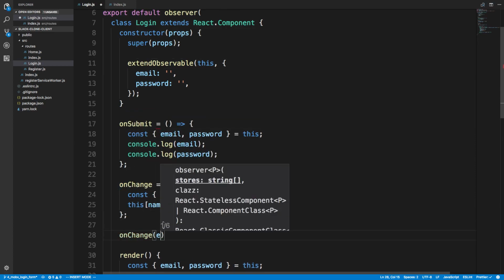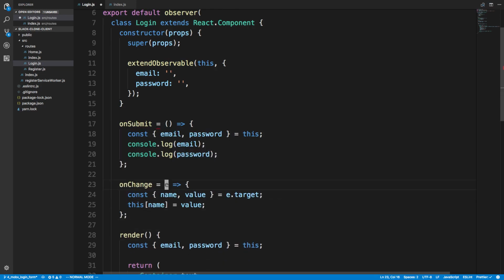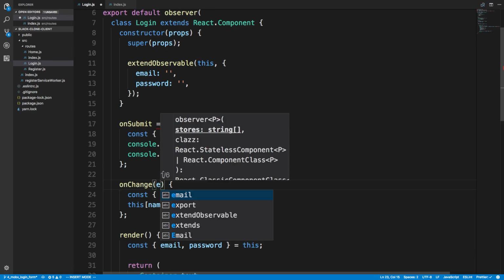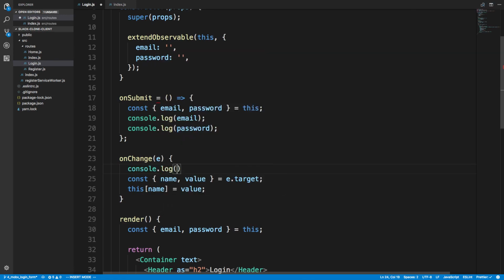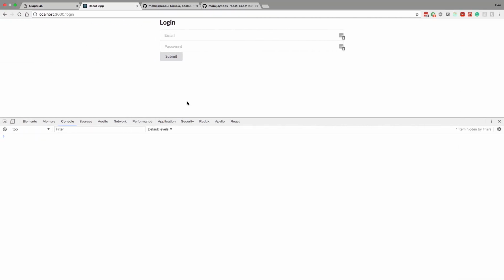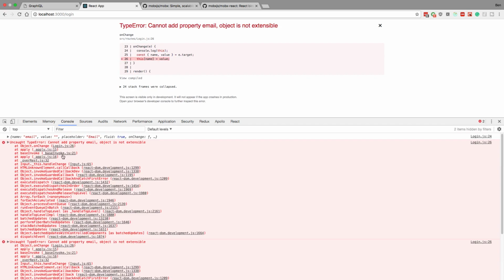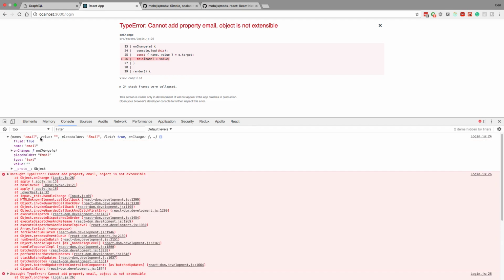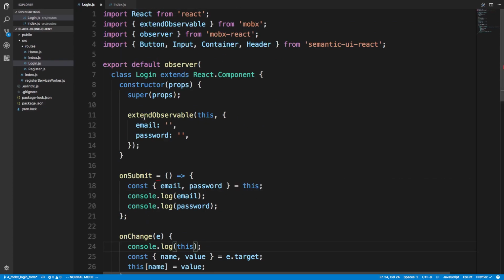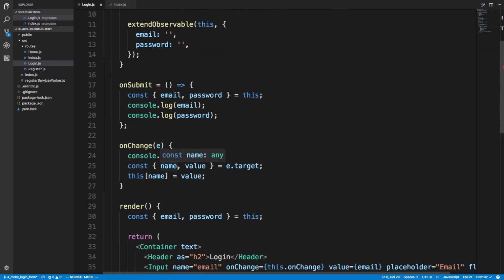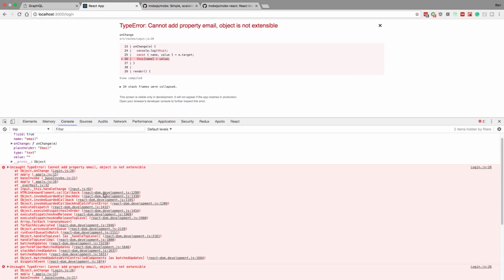So if I write my function like this, onChange, I'll show you real quick. If I change this to that, what we're actually going to get is an error. And it's going to tell us this is not defined. So let's just console.log this and we can see what the value of it is. So type, and bam, we see this big error. Actually we're able to see this. I'm surprised. I was thinking you would not even be able to see this right here. Maybe because it is an observable or an observer that we're able to, but either way we still get an error. It doesn't like it.